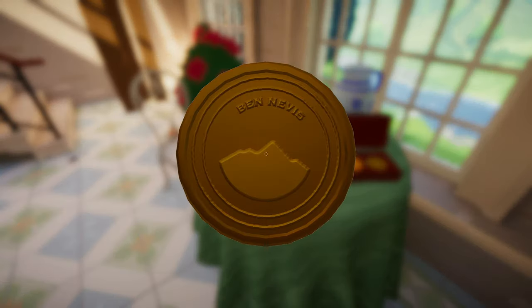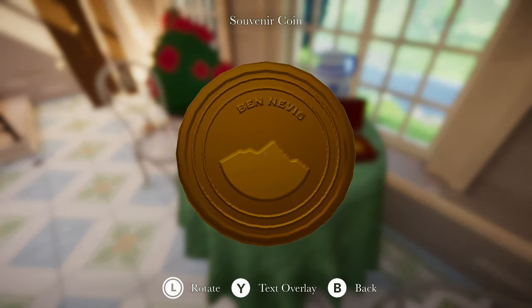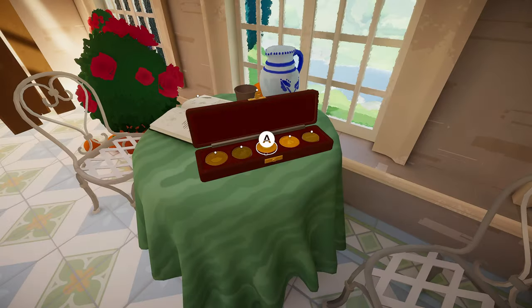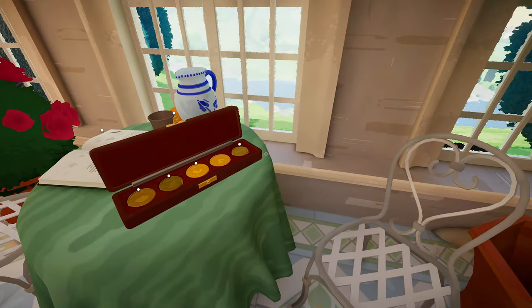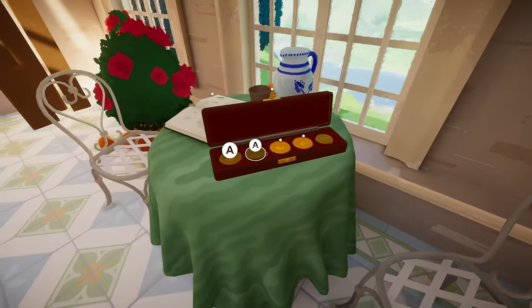Oh, we got more coins. Ben Nevis, Fort William, Scotland. And then this one is Mount Ventoux. Mont Blanc. Eiger, Grindelwald. And Crystal Palace for the Great Exhibition in London, 1851. So it looks like the ones with years on it. Well, maybe they've got years on the back.